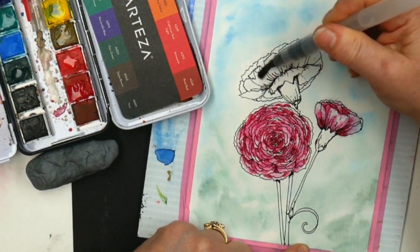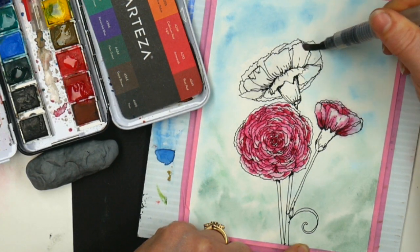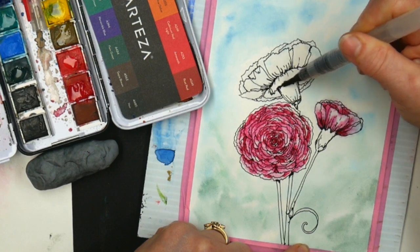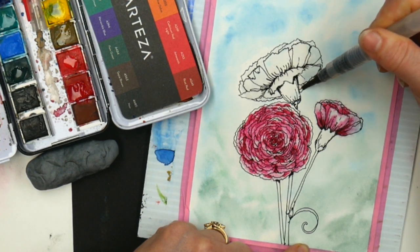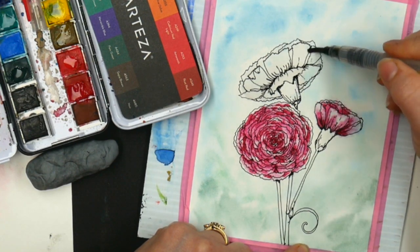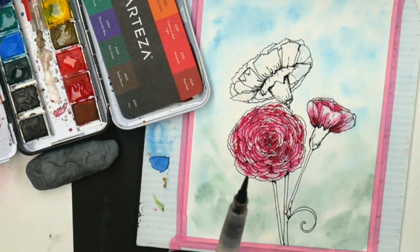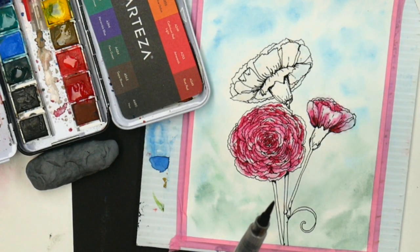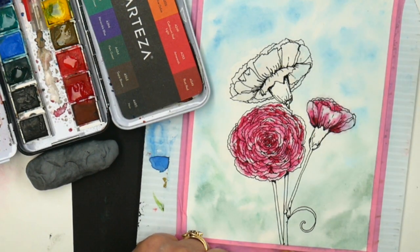I did not completely clean my brush out. There's a little bit of the pink red here. But I am just getting the petals wet. I'm not getting that base of the petal wet. And you see how there is, a little bit of the blue got in here from the sky because of where I drew it. That's fine.